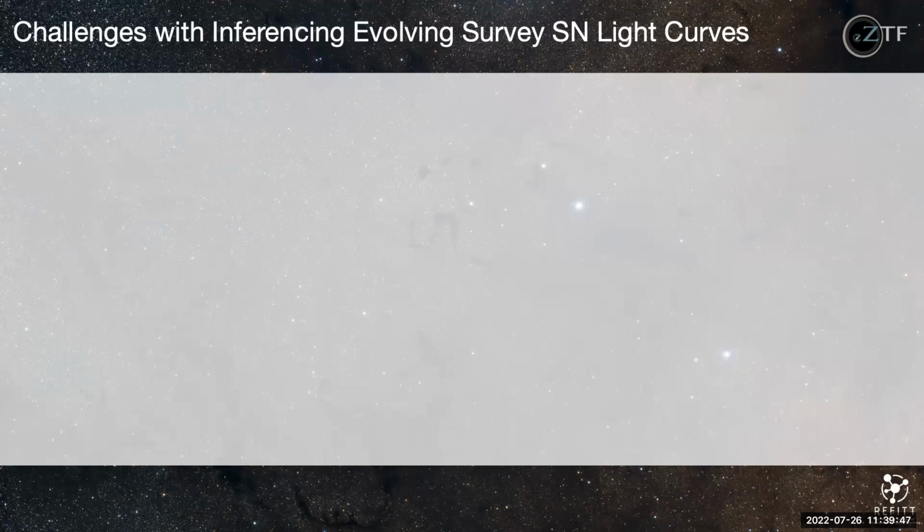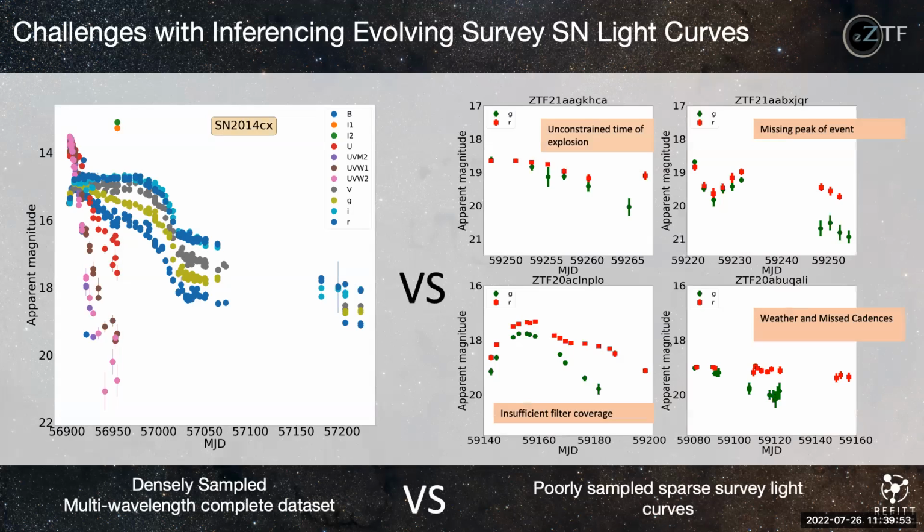Before I go into the inferencing part itself, of how we are able to characterize supernova transients as they evolve, specifically core-collapse supernova transients, I would like to highlight the challenges that are involved in this process. I would like to get your attention to 2 points here.